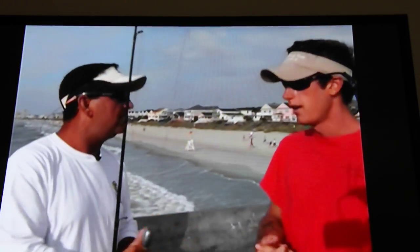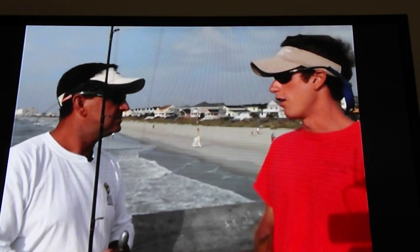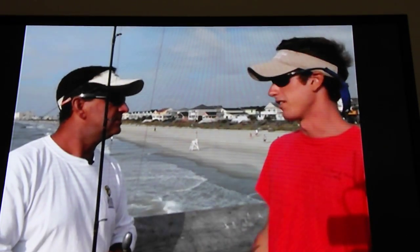Most piers do supply you with a net. That's the way it works. But not all of them do, so I suggest you go buy one. They're like $20. It's a good investment if you're going to fish the pier, if you're going to try and catch something decent size too.